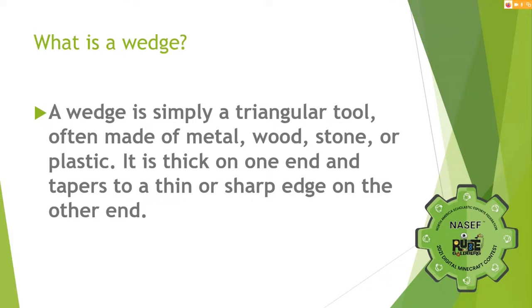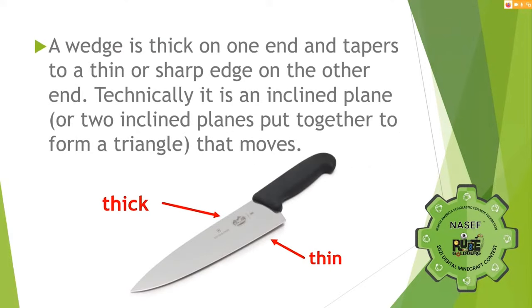A wedge is basically a triangular tool, often made of metal, wood, stone, or plastic, thick on one end and tapering to thin at the other. So that's simplifying it even further. Here's an example of one. This knife is an example of a wedge used for cutting, where if we think about the knife blade, it's thick at the back end and thin at the front end.